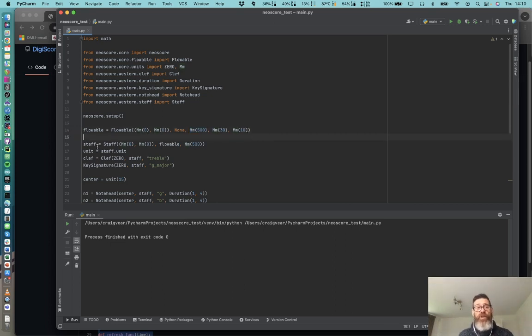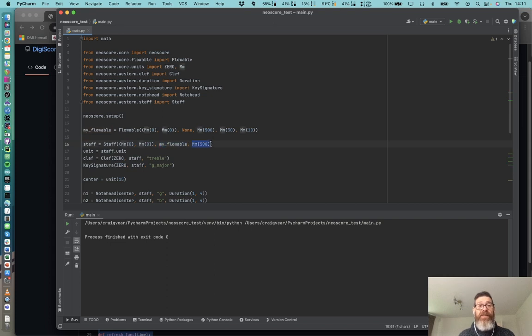Won't explain too much here, but we then create a staff. Similar types of arguments. There is an X and a Y position. There is a parent, and we need the staff to go into the flowable container. If I put my flowable, that makes it clearer and more distinct from just the generic flowable. So we've created a flowable. We're then going to stick this staff, which we could call my staff if we wanted, at position 0, 0 in my flowable container.